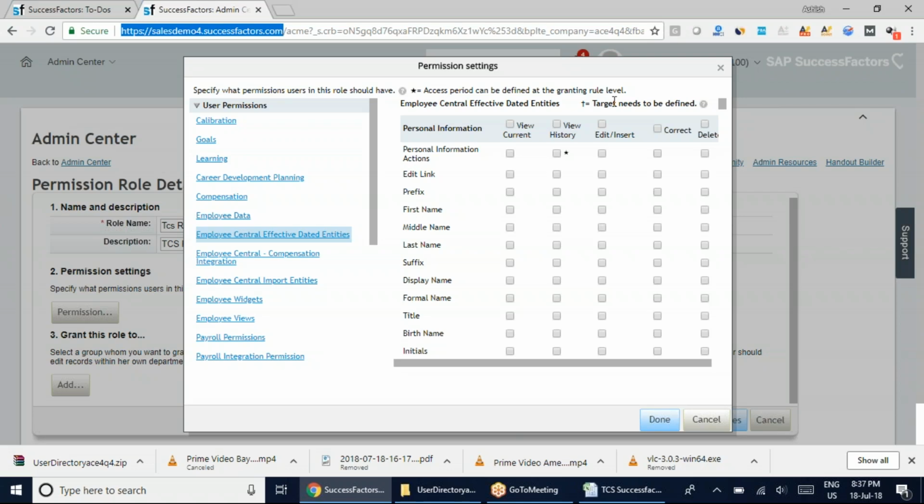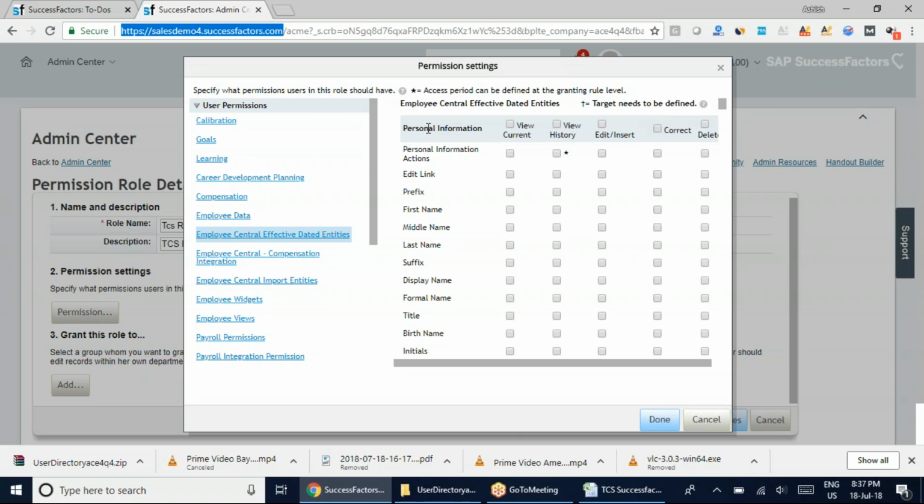So the bottom line is, team, the point which I'm trying to make is, as a good SuccessFactors consultant or as a good SAP R3 HCM consultant, you should always stick to the standard configuration as much as possible. All right. So in that case, you should not do any customization. So I hope, Shiva, I have answered your question.